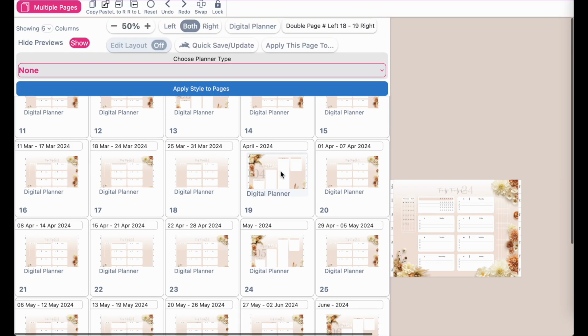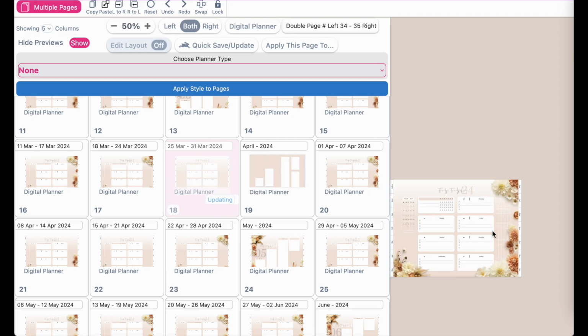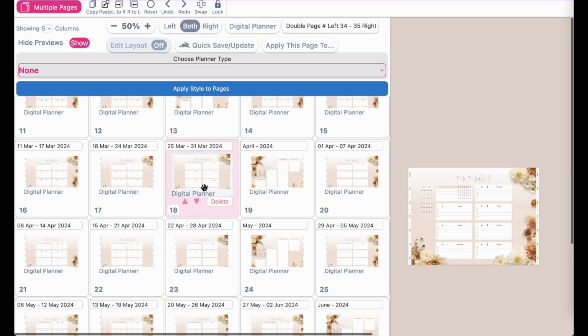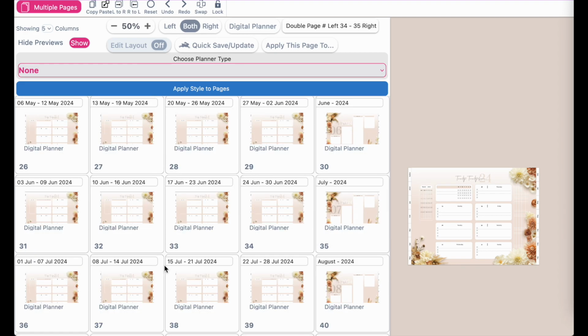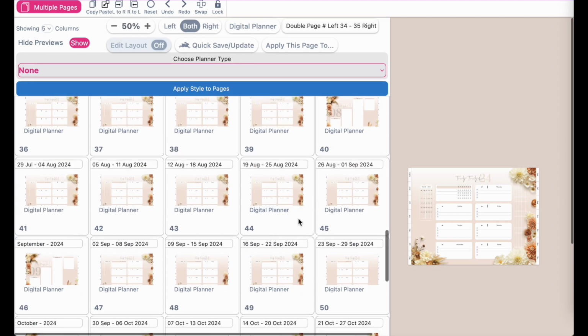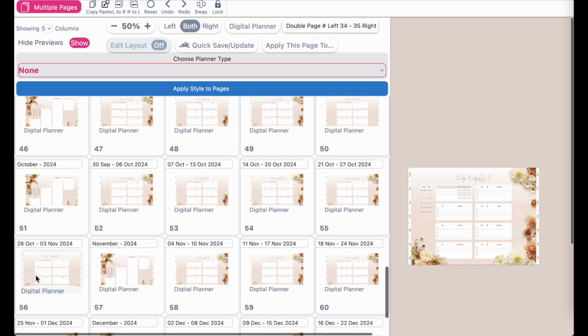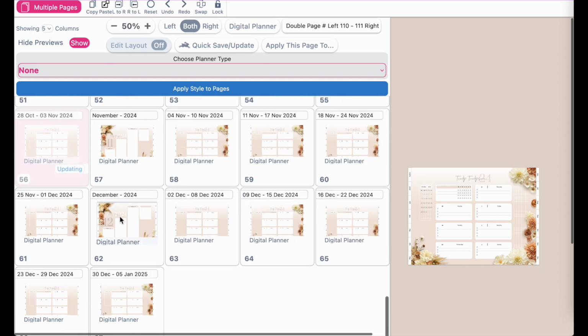The stickers are missing, so just click once on it, let it quickly reload everything, and this will bring back the stickers. Now this usually only happens when you are applying very big stickers, or if you have a very big planner with a lot of widgets. The details can get lost, but just checking if every thumbnail looks fine, that usually fixes the issue. So just scan through the thumbnails, see if everything looks fine. If not, just click on it to reload the page.